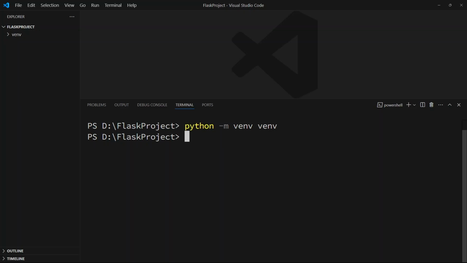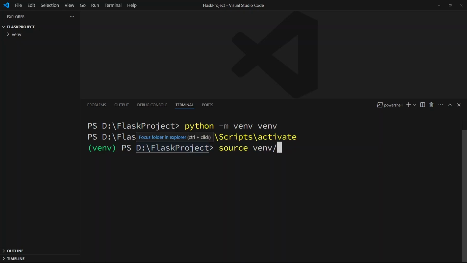Once the virtual environment is created, you need to activate it so that you can install the required dependencies in the virtual environment. First, let's see how you can activate it on Windows, and then I'll show you how you can activate it on Mac or Linux-based systems. In Windows, type the name of your virtual environment, backward slash, then Scripts, make sure the S is capital, then backward slash again, and then type activate. This will activate the virtual environment for you, as denoted by the virtual environment name in front of your directory. If you are on Mac or Linux, the command to activate the virtual environment is source, your virtual environment name, forward slash, bin, forward slash, and then activate.